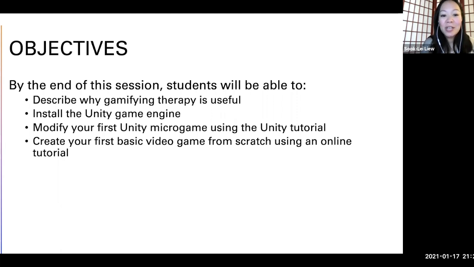And then you'll also create your very first basic video game in Unity from scratch. And for this, we're going to use an online tutorial that I went through already because I think it lays out things pretty nicely and shows you a lot of the ins and outs of game design and development. So as with all of our units, we don't really expect you to be a pro at game development by the end of this, but I do hope that this gives you a way to get your hands wet so that if you decide that gamification is going to be useful for you, or game design is useful for you, you kind of know where to get started.